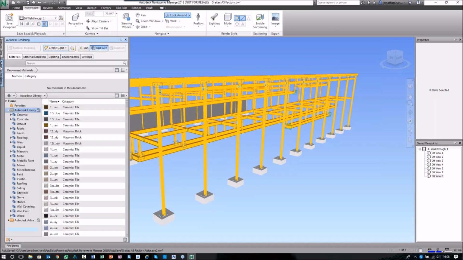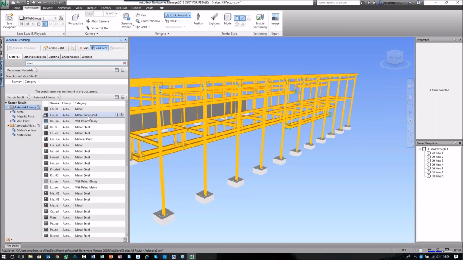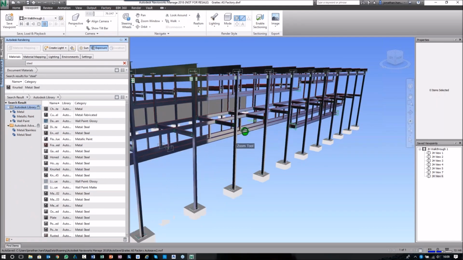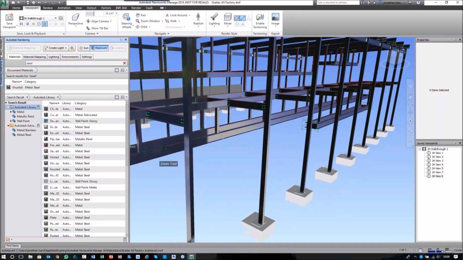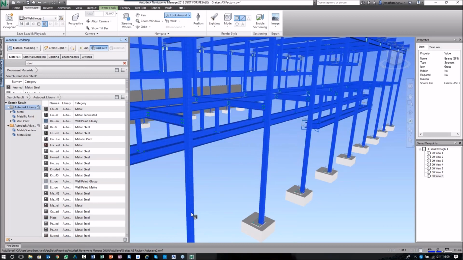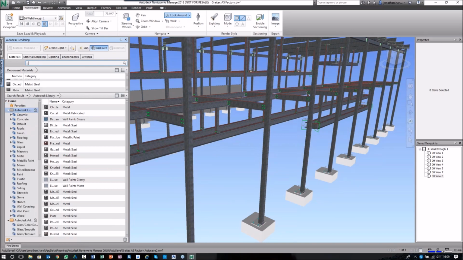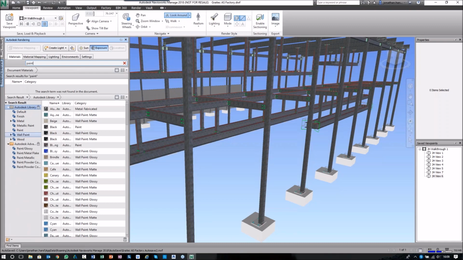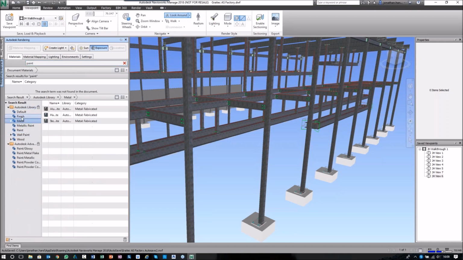So with the rendering, you can just apply materials. So if I find a steel material, I can just drag it to my object, and that will then apply that material finish to it. You just drag it, drop it, and you can see how quick and easy it is to quickly apply a material. We'll find some paint, so look at metallic paint.